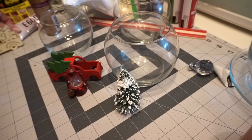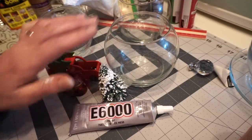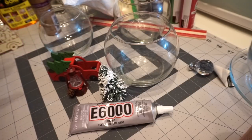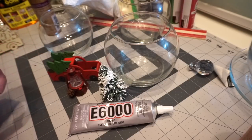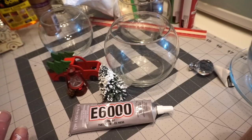The next thing you're going to need is some E6000. So I do have some E6000 here. This is going to bond the glass pieces together because glass is really hard to bond together. So you want to use E6000. Once you've created this project, you want to leave it set for 24 hours so that it can definitely cure. And once it's cured, you're going to be able to pick it up and shake it around like a big old shaker. So it's going to be really cool.